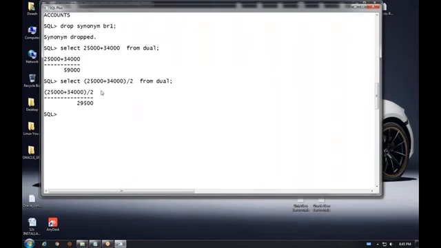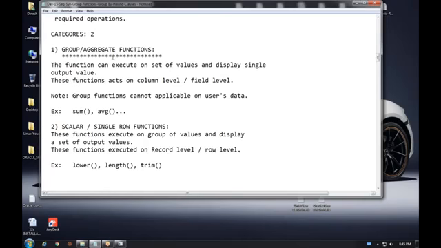See, here addition of two values: finally, you are getting one output, but the input values are two. Addition of 10 values: 10 salaries are inputs, but one output is there. So a group or aggregate function means it can execute on a set of values and display a single output value.